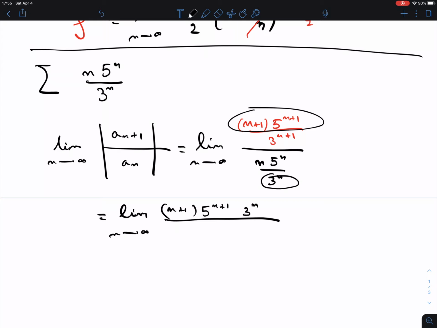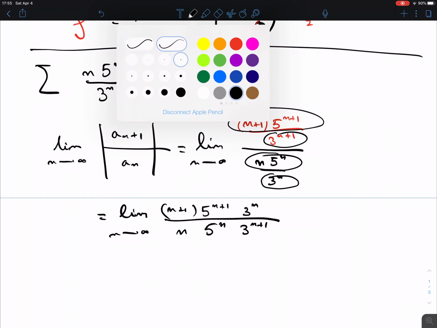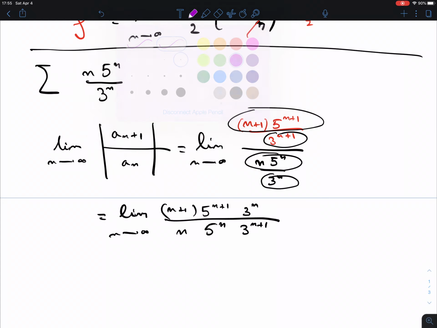And what goes in the bottom? Well, this guy is in the bottom. And it's a power of 3, so I'm going to write it here. And then also these two guys. So you see how I align them? Because a lot of calculations happen now, right? So again, if I scratch out these two guys here, what is left is 5 in the top, right? Because now the highest power is in the top. This one, I would get a 3 in the bottom. And then this one, I can do the division.